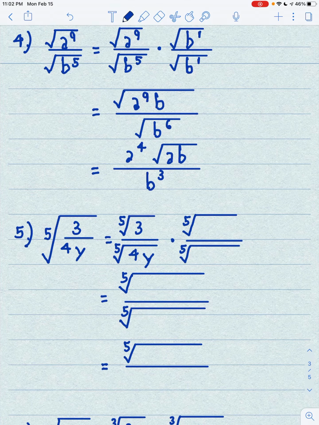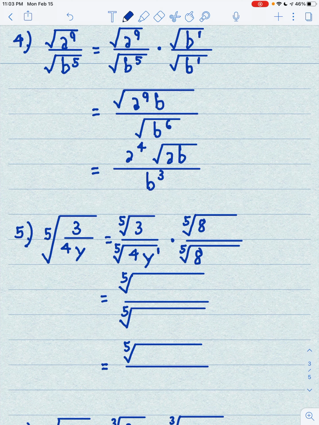All right, let's move down to another one, a fifth root. The fifth root of the fraction 3 over 4y, I first rewrite as the fifth root of 3 divided by the fifth root of 4y. So I have to rationalize the denominator. So that 4 in the denominator, I'm trying to think, can I multiply 4 by any number that creates a perfect fifth? And so as I'm thinking about it, I know 2 to the 5th is 32, and 4 times 8 is 32, so I'm going to choose 8, which means I've got to do that in the numerator.